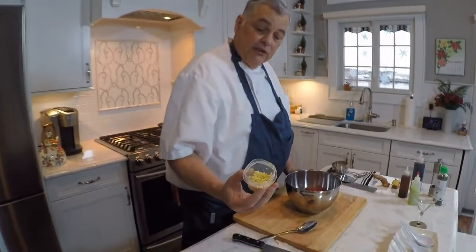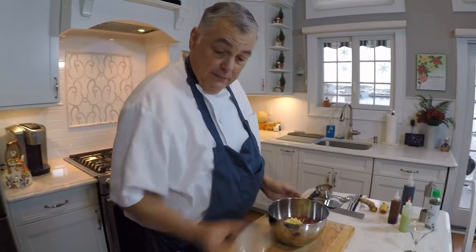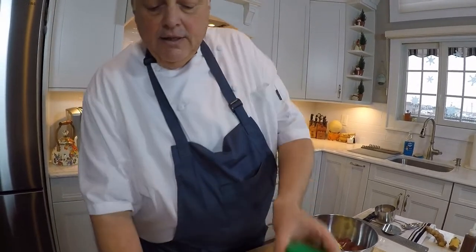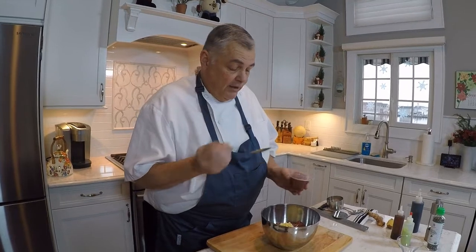So what we're going to do to this pound and a half of tuna is take some minced ginger — about two tablespoons — and just throw it in. Then we're going to add a little bit of sambal, which is Malaysian chili garlic paste. It's pretty spicy but very flavorful. If you like hot food, put a little bit more in. I'm going to put about a tablespoon and a half in there.